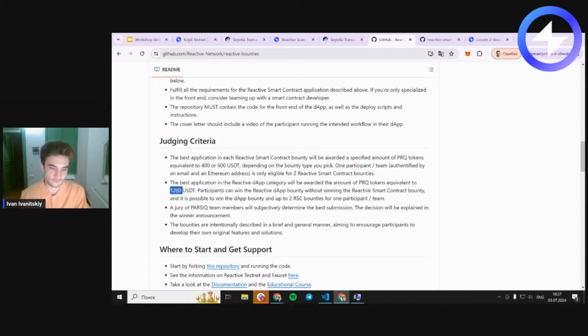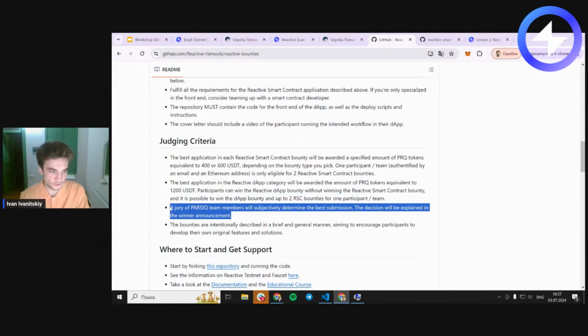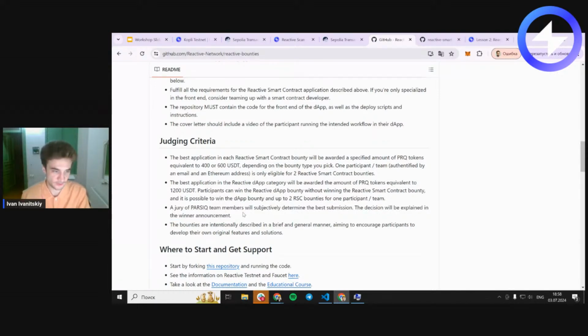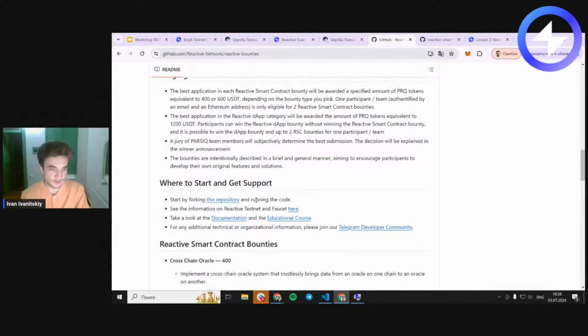You need the front end on top of some smart contracts, and it doesn't matter whether they're yours or not, if that makes sense. Since this is a bounty program, a smaller version of a hackathon, we will be judging it internally and subjectively, but we will try to be as fair as possible. For hackathons with bigger prizes, we'll have a more complicated process. We'll probably invite some external members to be more transparent, and we will have more strict and more detailed criteria, obviously. Here it's just for you to play around with this stuff.